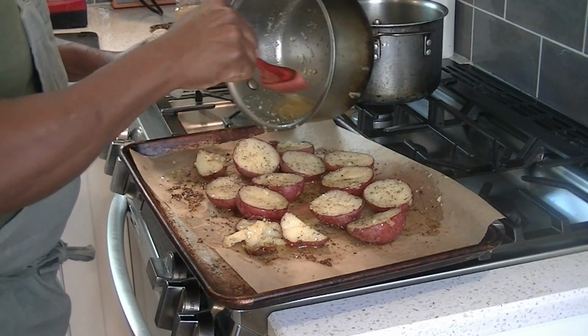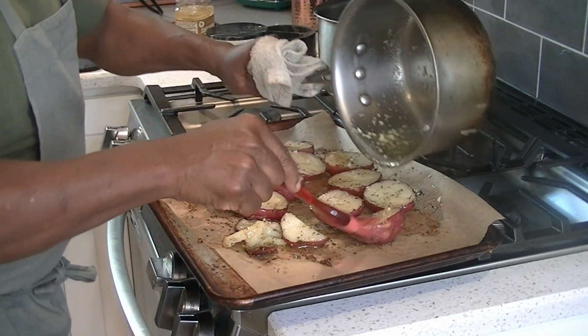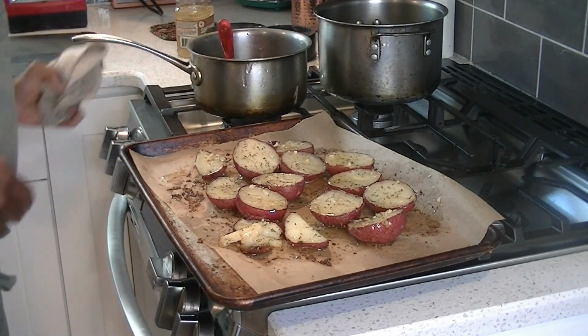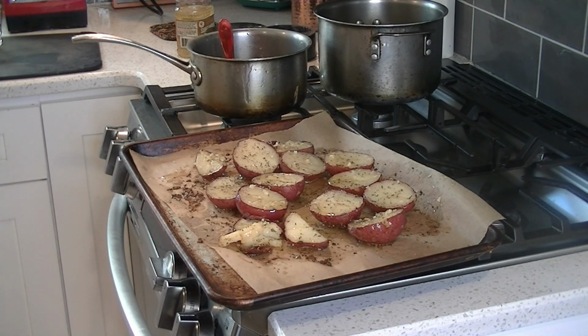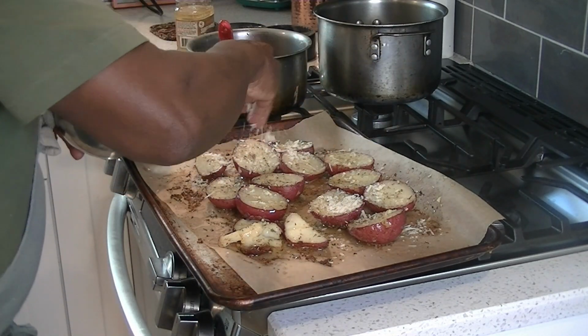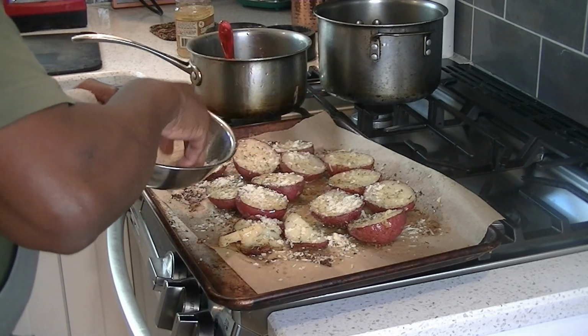That's your butter and garlic. Be generous with it. Always have a lot of butter and garlic. It's always a good thing. Then let's get our cheese. We're going to finish with some smoked paprika at the end, but that's our cheese right now.